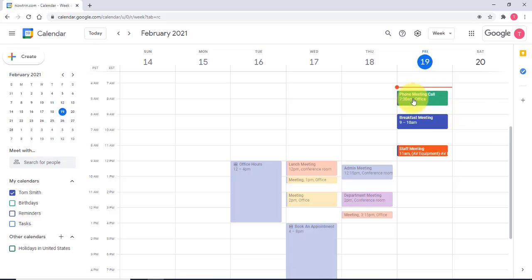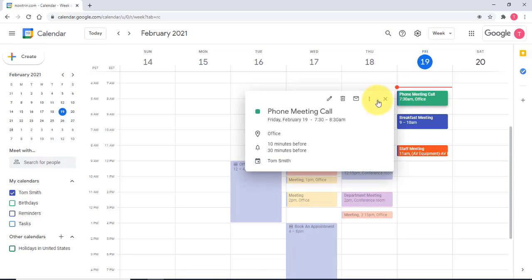Now if I need to change the time, I just need to click on it once and this pops up. So here's the pen icon. You can edit. I can delete it. I can email guests. And these three dots give you more options to print, duplicate, publish event, change owner.